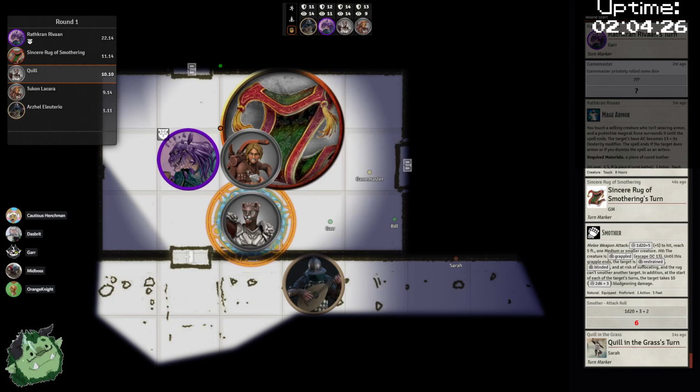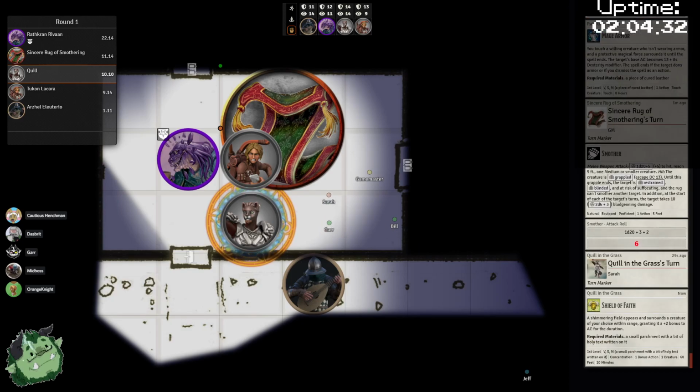Hey, Tukon. How'd you like some additional armor? Oh, I cast Shield of Faith on Tukon. Okay. Plus 2 bonus to AC. That's a bonus action. So you still get to do a thing. What are you gonna do for your action? Guiding Bolt? Can't cast 2 spells in the same turn that use spell slots.